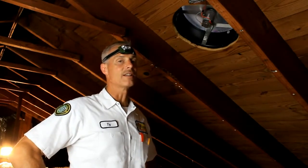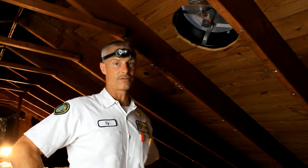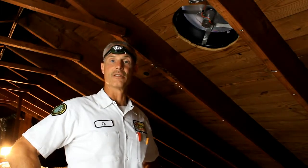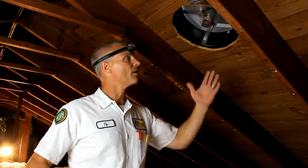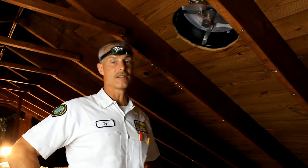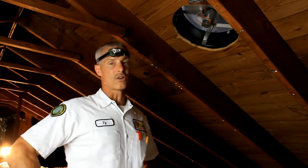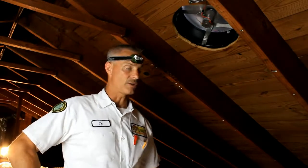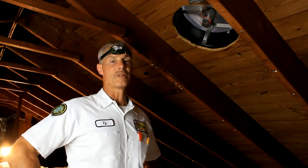The solar attic fan is also very quiet, as opposed to a standard fan that you can hear turn on and turn off throughout the day. The standard attic fan works off a thermostat and doesn't start until your attic reaches a certain temperature, meaning your attic is already warm when it starts to work. The beauty of the solar attic fan is that it starts at dawn and works throughout the day to keep your attic space cool. Starting early, it also helps to remove moisture that can build up on your insulation and your rafters, keeping the moisture down and protecting your investment as well.